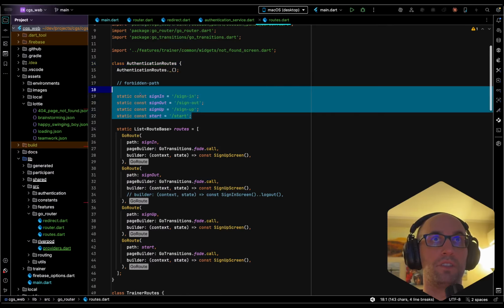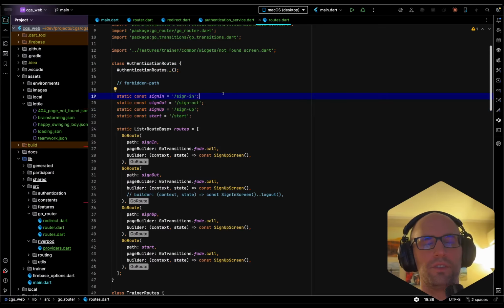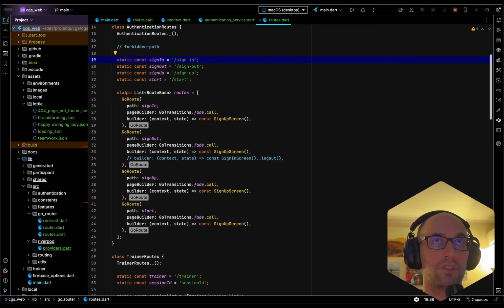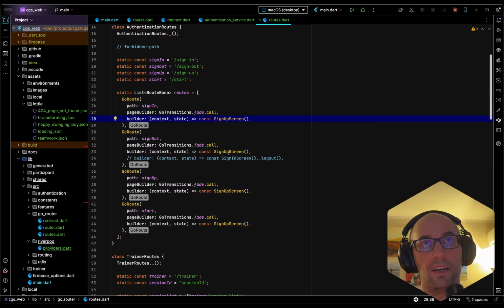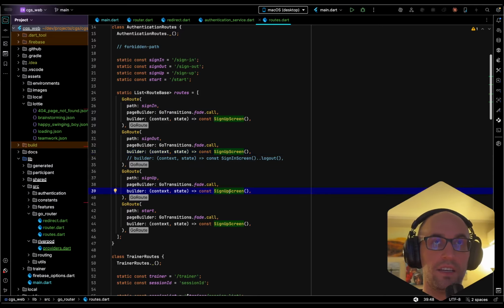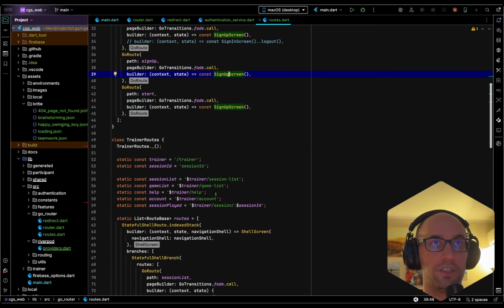So here for authentication, all kinds of authentication related things: signing in, signing out, signing up, registration, and start. And here actually are the routes where we are using paths, animations, and screens. For now we are using the same screen for every path, but of course in the future it will change.